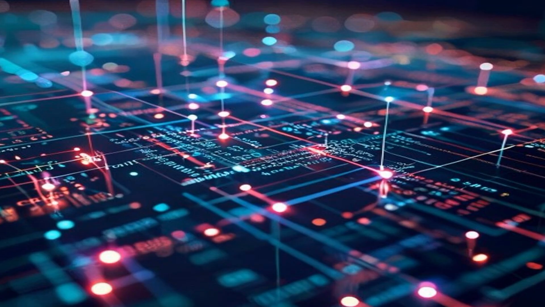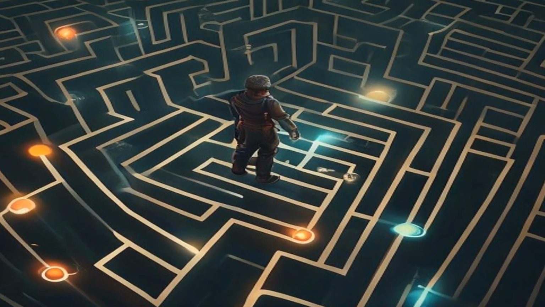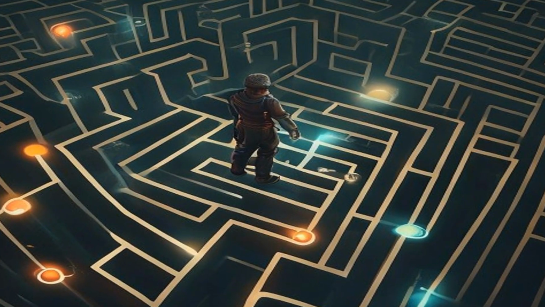The rise of large language models has made NLP accessible to everyone. You can now use APIs like OpenAI's GPT or open-source models like Llama to build powerful NLP applications without training your own models. Reinforcement learning is a fascinating area of AI where agents learn by interacting with an environment.